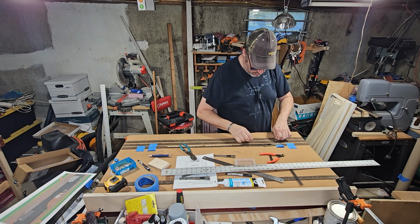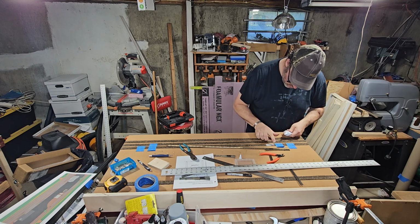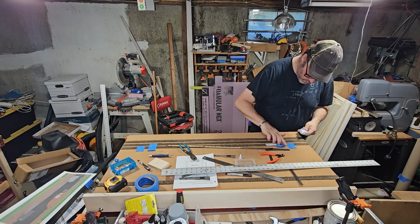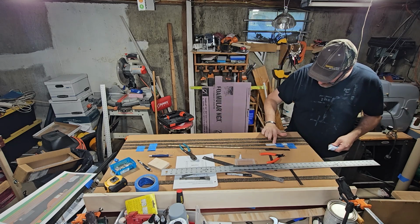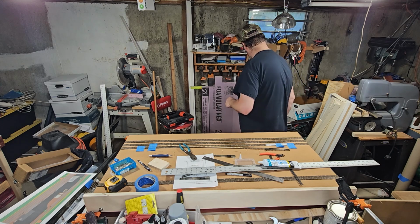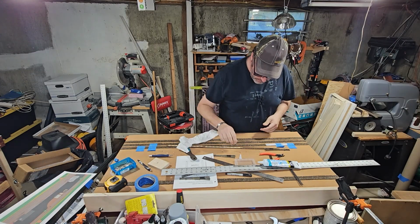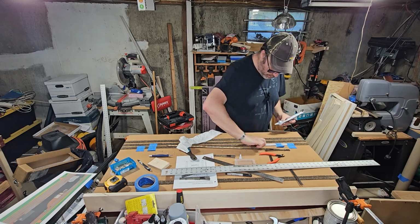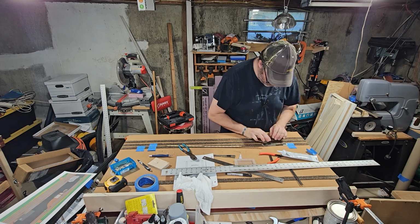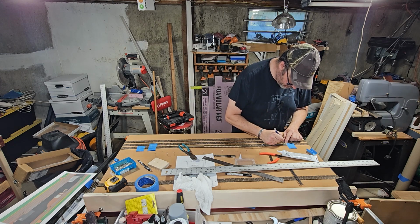All right. Now the secret to this stuff is to do even coat. Not too much, not too little. I know, that makes a lot of sense, right? You don't want it so thick that it squeezes through the ties and makes a big buildup. But you also want it thick enough to actually get in there. If you see there's a little bit too much buildup right there, just get right in there and just take it out.